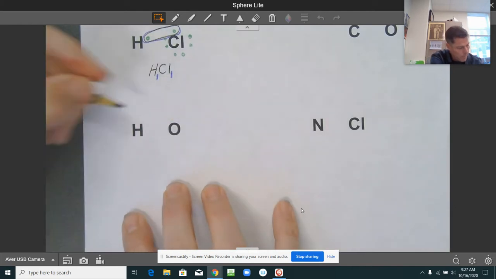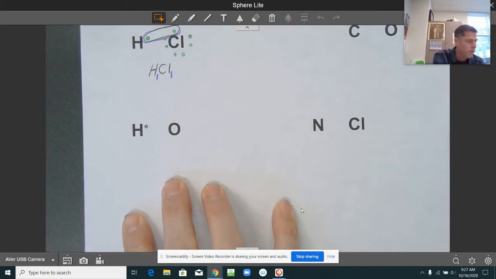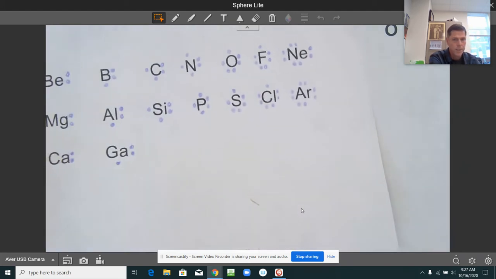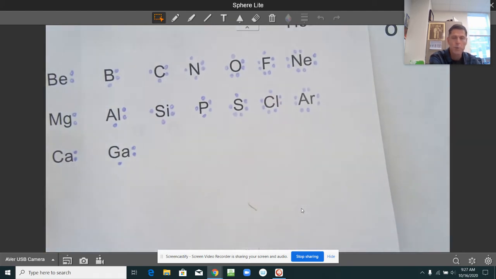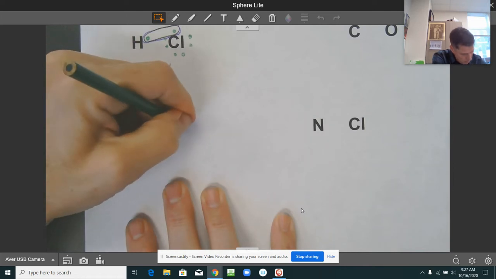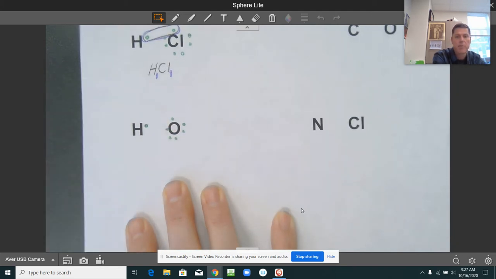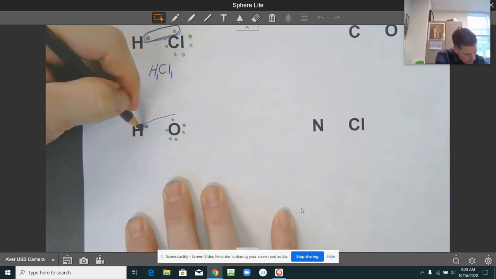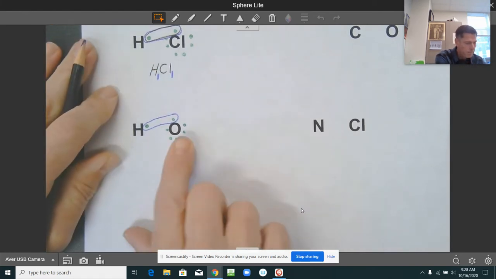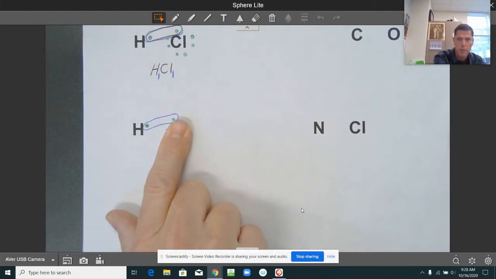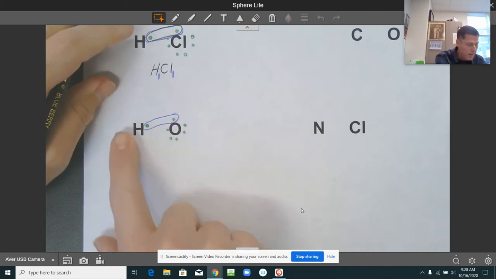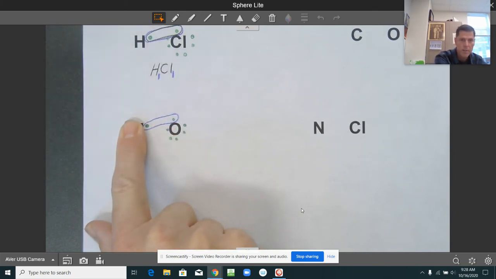Hydrogen, keep with that. Valence of 1 still, not going to change. Oxygen has a valence of 6. It's 2 spots away from the full octet. Well, because it's 2 spots away from the full octet, that means it needs to have 2 electrons. Well, the hydrogen can only share 1 electron because that's all it's got. So I'm going to circle the ones that are being shared. And right there I can see that hydrogen has 2 valence electrons. First ring holds 2. This oxygen has 6, 7 electrons. It needs 1 more to get a full octet.